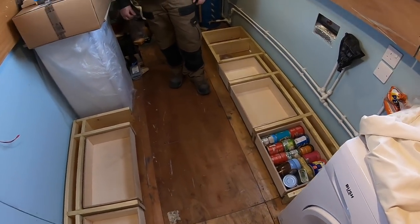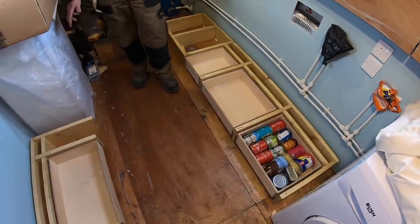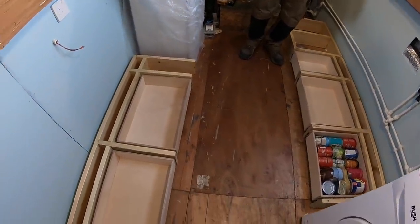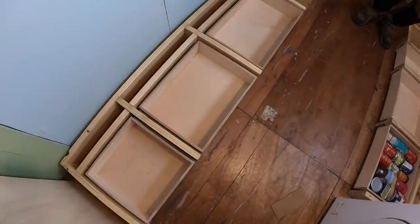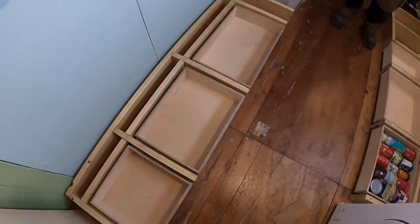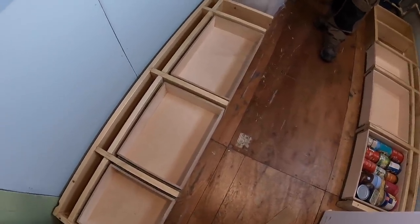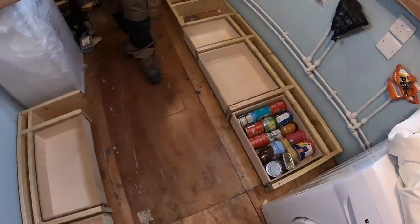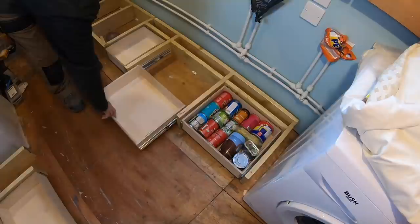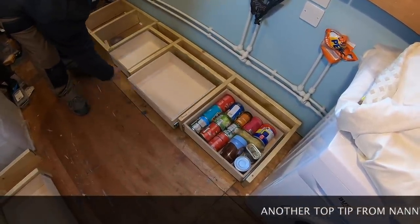All that storage, Grandad. All that, no kneel on my knees anymore, Nanny. Well done. I'm really chuffed for them, are you? Yeah. Not bad for these ones. These ones we've done first and been pushing them in and out quite a lot, whereas these ones have only just gone in, so they're stiffer. Yeah. So you have to do them a few times before they. It's getting loose every time we do it, isn't it?